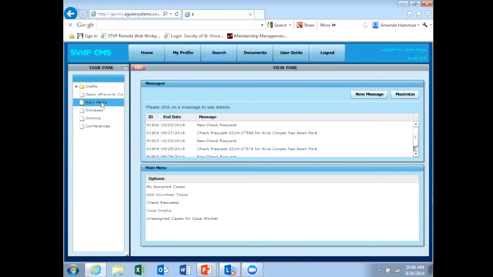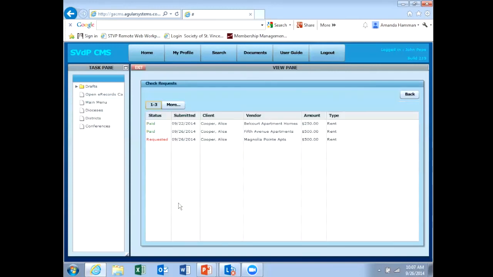The caseworker closes the case. It's not done automatically. And two conditions must exist before a caseworker can close the case. One is that the check has been paid, and two, you put in the follow-up information. That might only be the date, but if you want to enter in text, you can. So until then, the case is still open. We're going to go play treasurer, and I'm going to show you, for the treasurers in the room, what just happened.